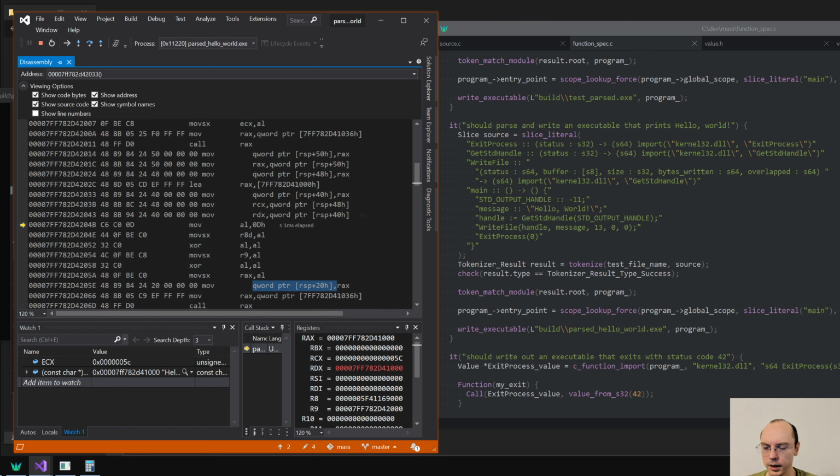Okay, and RCX should contain, yeah, okay, so RCX does contain the handle that was returned, so that's fine. RDX contains the address, and that address does contain the right string. So that's okay.